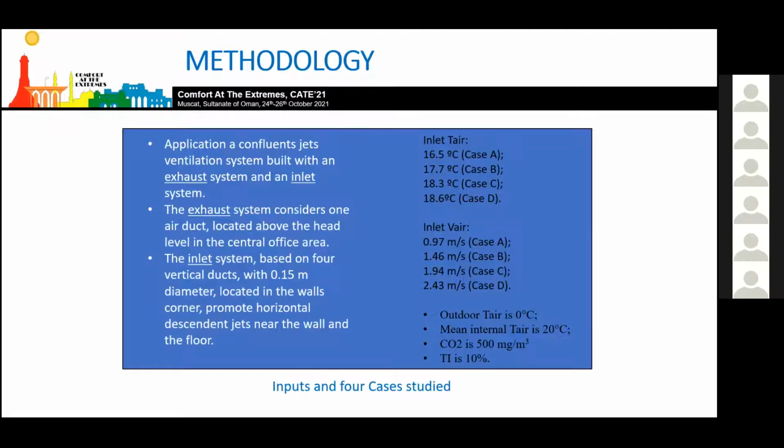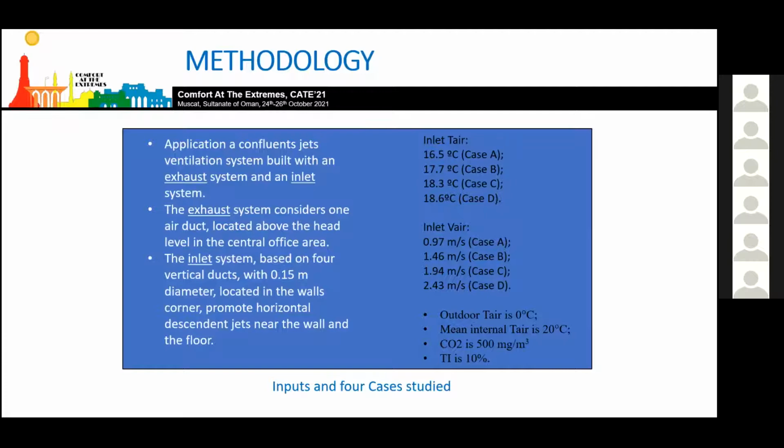The inlet system is based on 4 ducts located in all corners, promoting horizontal descendant flow near the wall and the floor. I simulate 3 categories, category A, B, and C. Here in the paper, you can see the input values.